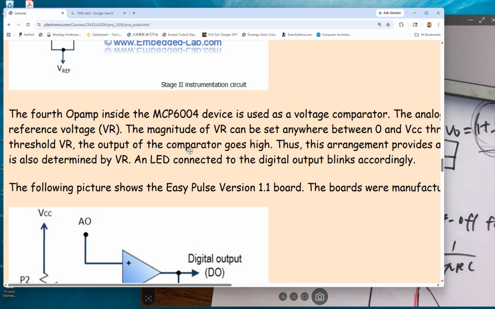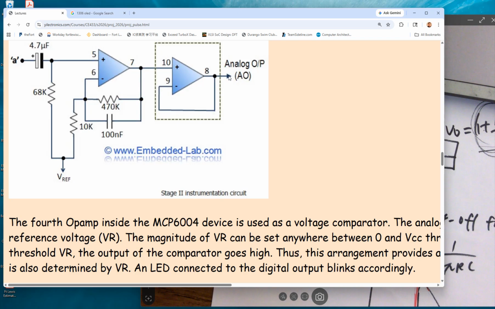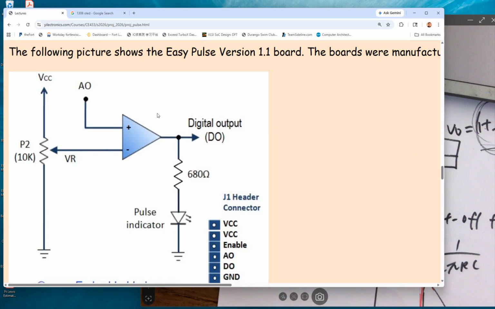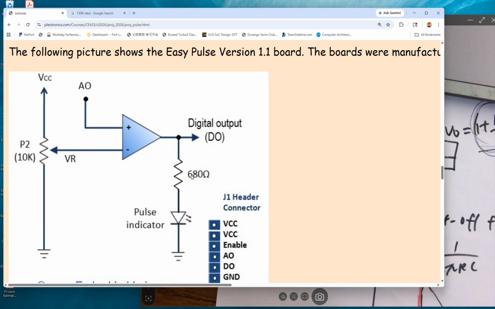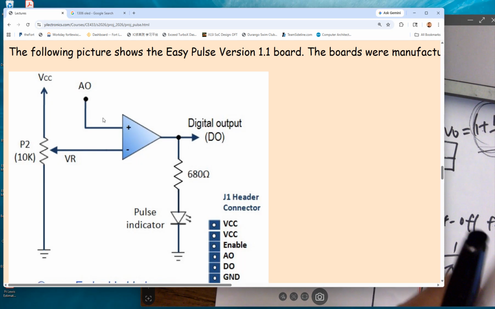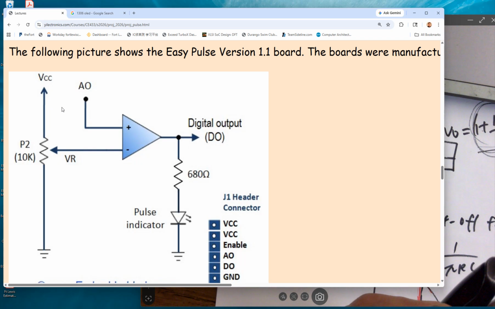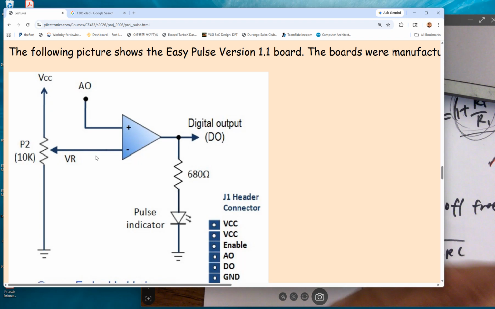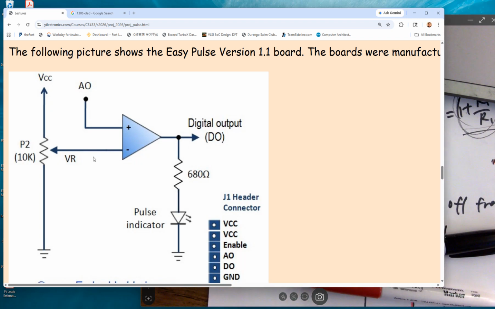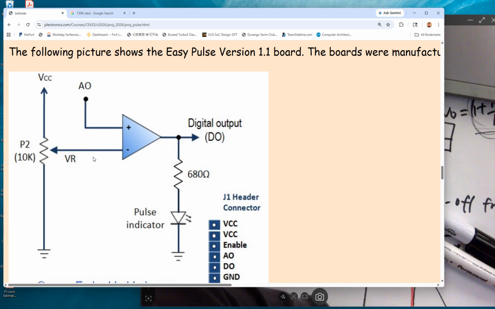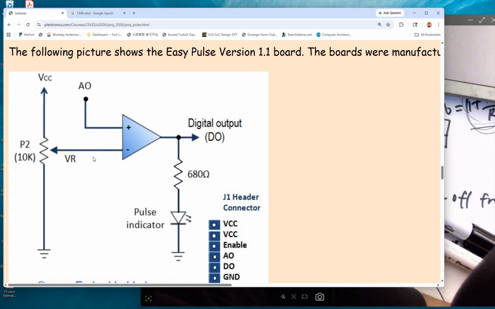And after that, you can see why it's added, because it's eventually shorted to a resistor as a current limiting resistor and the LED. And this final stage is used as a digital output stage. There's no negative feedback, which means it's being used as a what? There's no negative feedback. What is this used for? Comparator, right? It's not an amplifier anymore, it's a comparator.